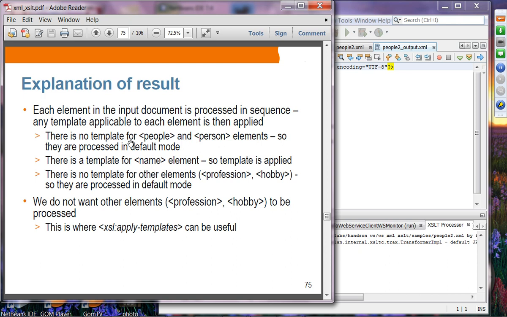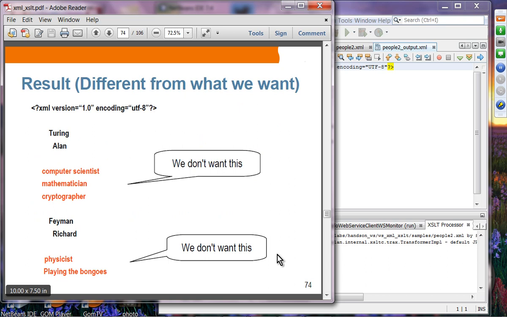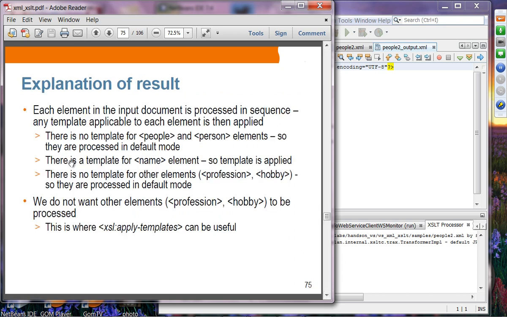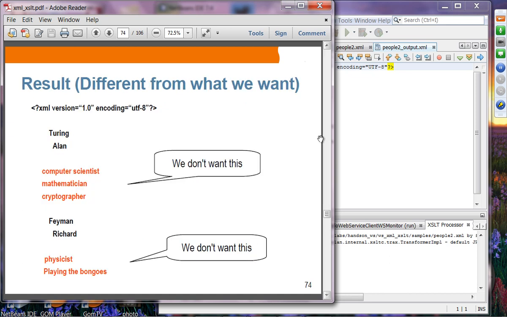So there is no template for people or person elements, so they are processed in default mode, meaning the text nodes are going to be displayed. So that's the reason all this text is being displayed. Okay, there is a template for name elements, so the template is applied. So that is applied correctly. That's the reason we got this one, last name and first name, last name, first name.